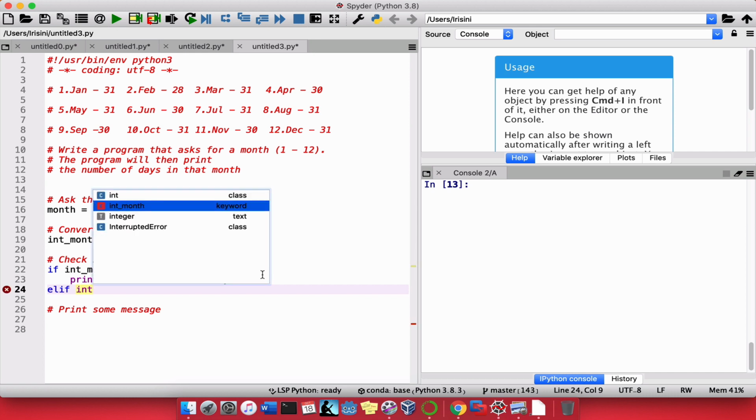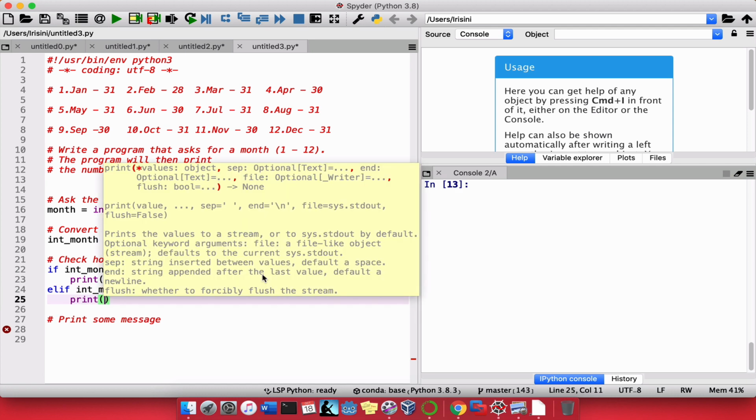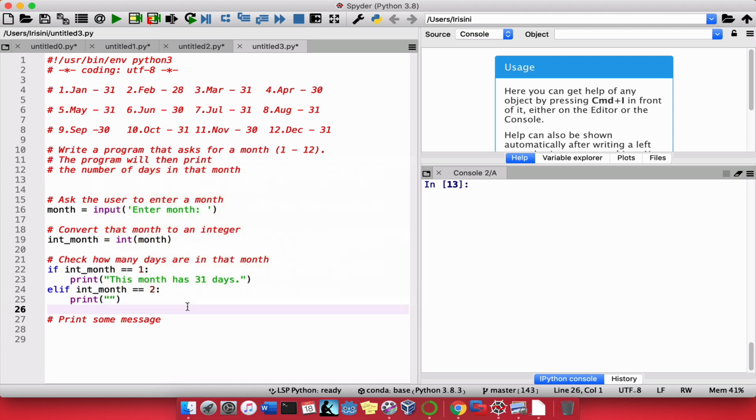So int month is 2. Then we're going to print the same message, except we're going to say this month has 28 days. Okay, and so we can keep going and going.